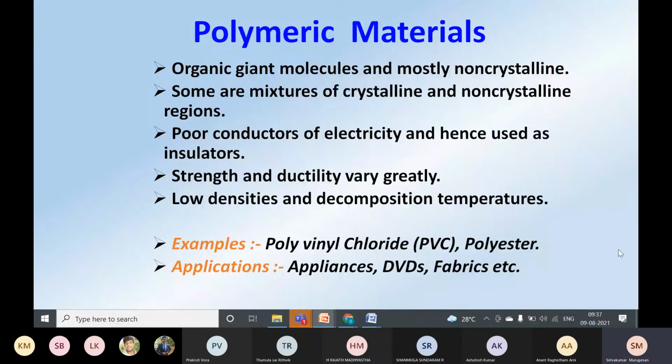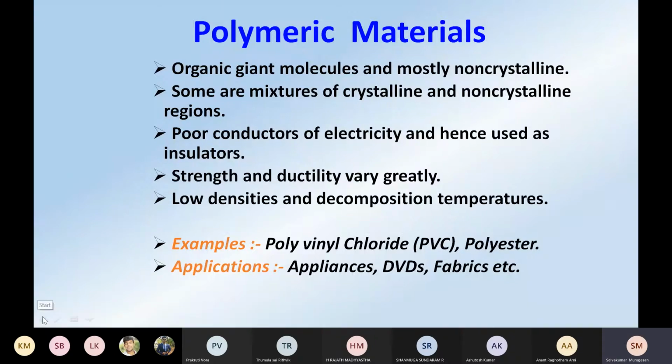For other things, you have studied the physicochemical characteristics or the mechanical properties. It has very low density, and that's the reason products based on polymeric material are very lightweight. They also have some disadvantages, like degradation issues and the decomposition temperature. You cannot use polymers for high temperature materials.